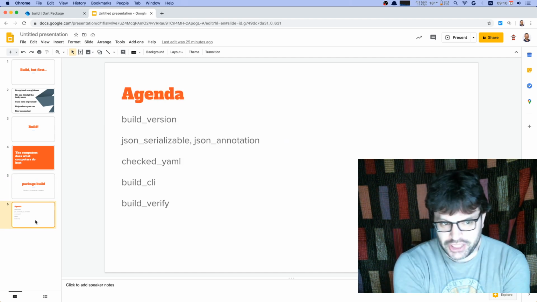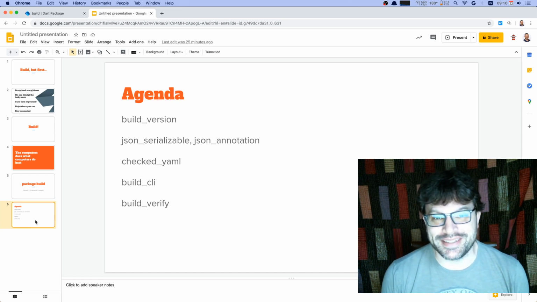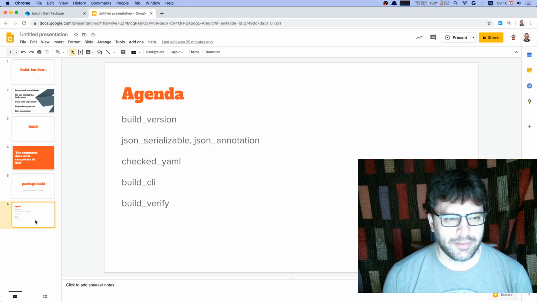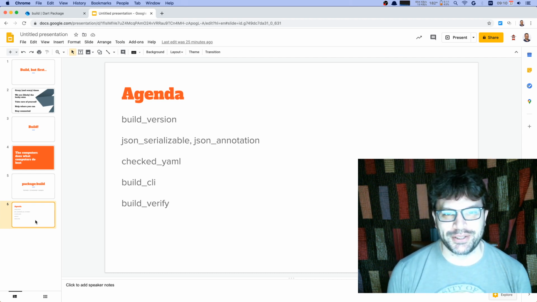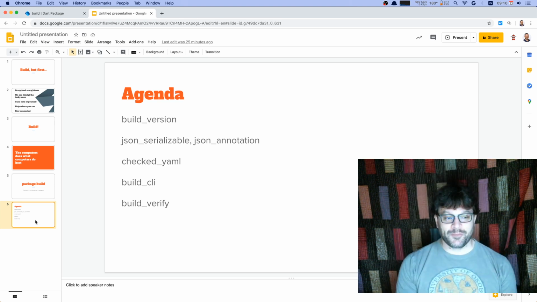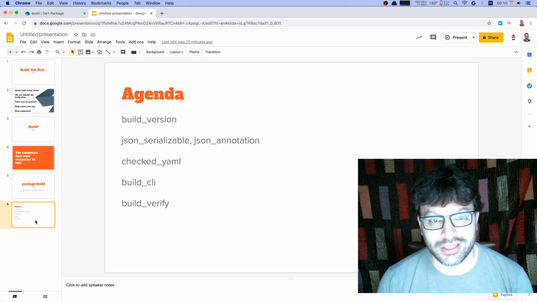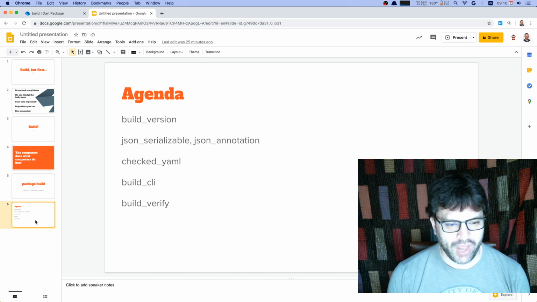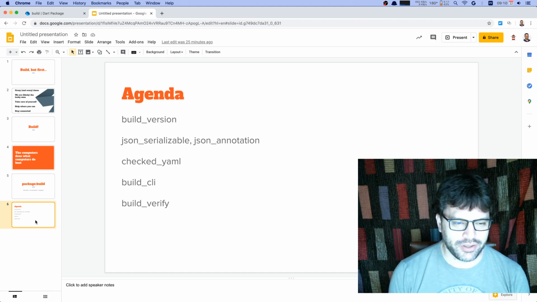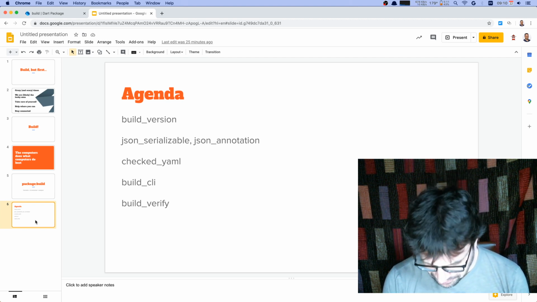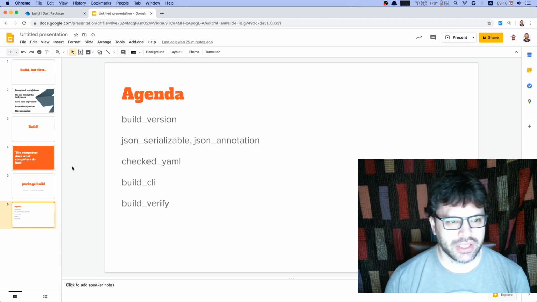So let's talk about an agenda, and this is here as much for myself as for you wonderful folks, because I want to keep track of what I'm talking about. You have basically the simplest builder that exists, just to give a quick introduction. Then I'm going to get into JSON serialization, which is one of the things I've worked on the most, and is basically the OG builder. It existed before there was even a build system, and it's evolved several ways, which is kind of crazy. And then I'll get into some other fun stuff around what you can do with JSON serialization, building your own CLI, how you can test your builder, a bunch of stuff. So let's get going to code.